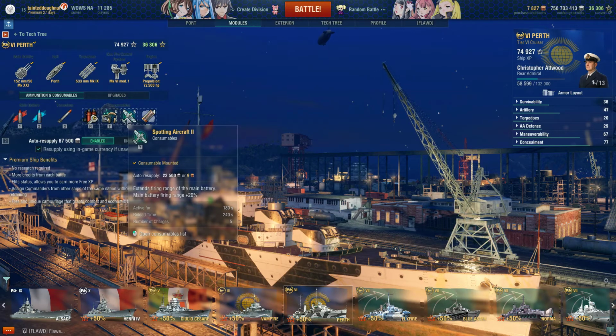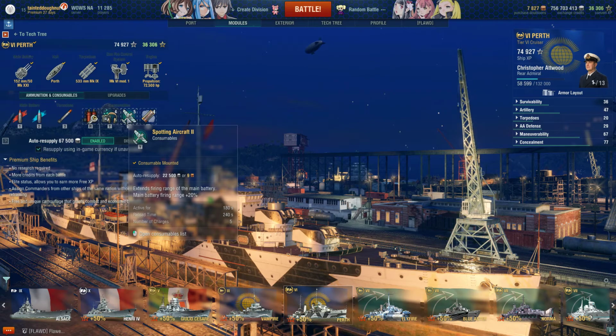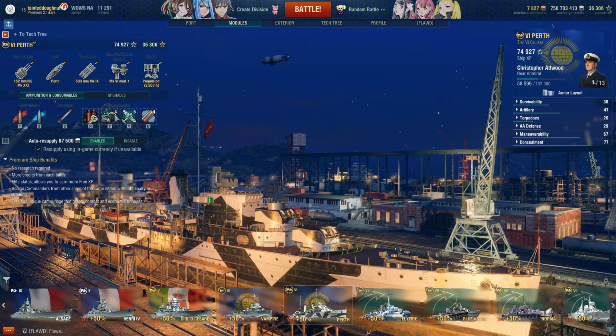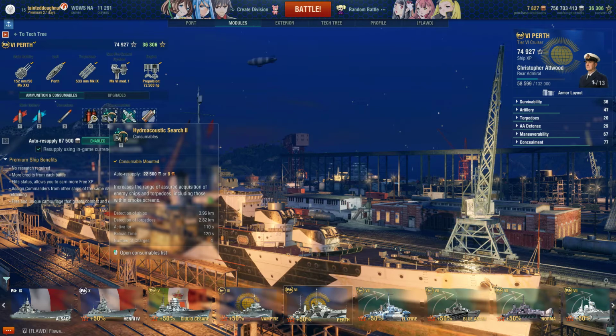She's got the spotter plane, so in addition to spotting your enemies for you, it boosts your range, so you can kind of drift around on your smoke screen and drop those shells off at around 15 kilometers range. Very, very handy. Second up after that is the hydro.